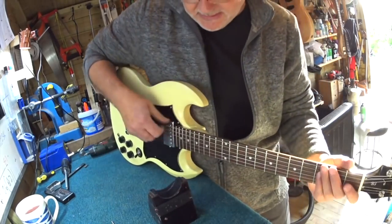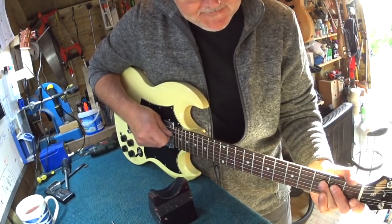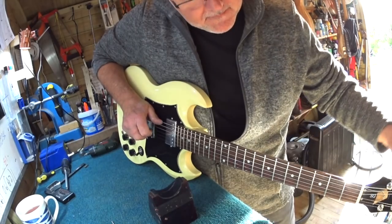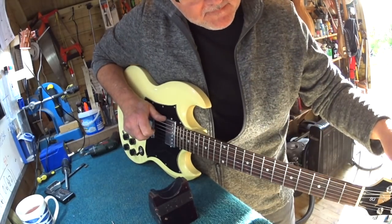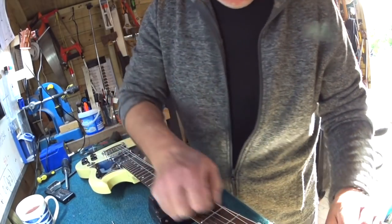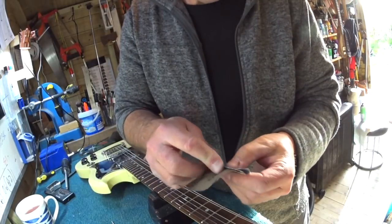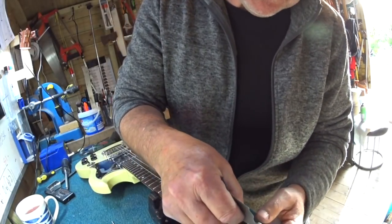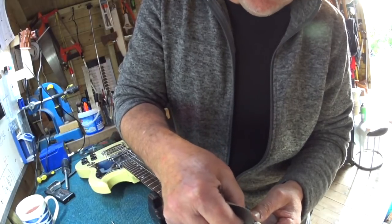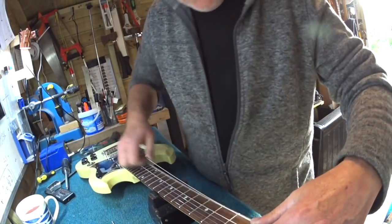Sounds about right, then, doesn't it? Still there on the A, that little tiny knocking sound. Got to get that right, and then once that's done, you get a nice playing guitar. So a little bit on the back edge there, try and widen it out, avoiding lowering the front edge at all costs. That's the most important thing.